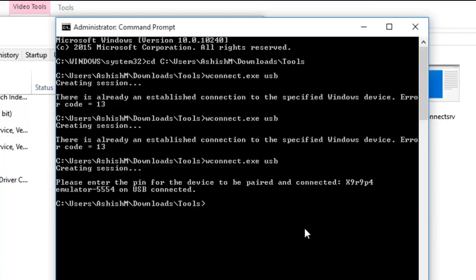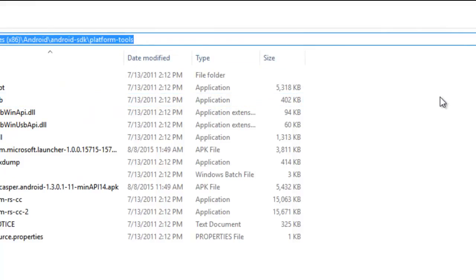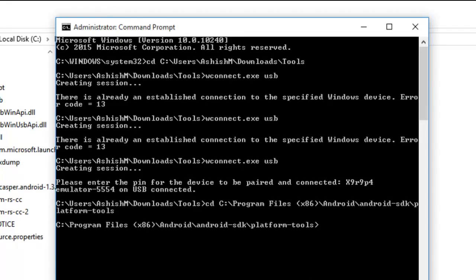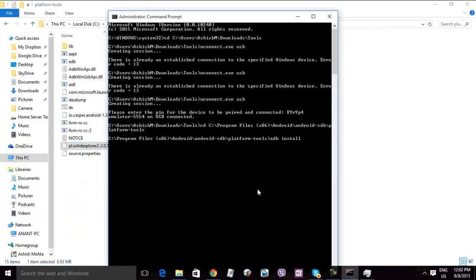So this is connected, and you can see you have the emulator number also there in case you need it. Once done, you need to now go and connect using the ADB tool. The emulator number is sometimes necessary if you have multiple devices, so you can deploy based on emulator number as well. So now let's switch to the ADB tool. We'll again need to copy paste the path and change directory and go there. Alright, so now we are in this tool.